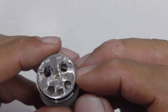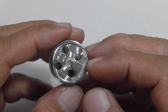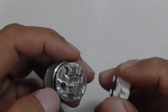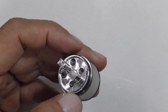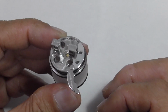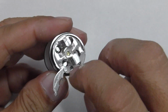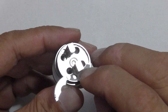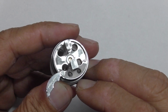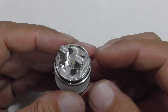And you have this flip open mechanism on the side here for you to fill up your juice, which I think is a really clever idea. So if you're doing a single coil, you don't have to remove this every time you want to refill and then push it back in again. All you've got to do to fill your juice is push this and slide it open. That's your fill port, one for juice to go in, one for air to come out, and it's got the silicone piece at the side here which is soft, so no problem. You have your tip going into the hole, and the hole is pretty big. Once you fill up your juice, just slide it back down, and that's it.